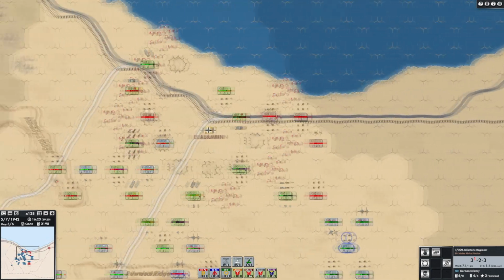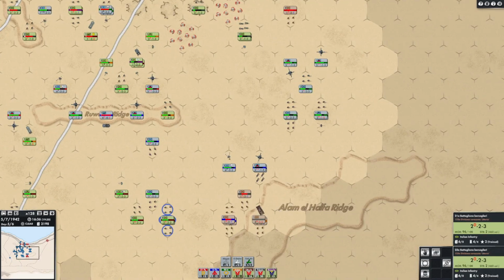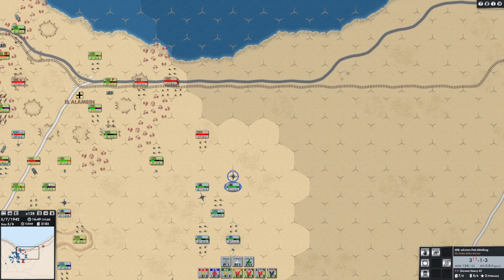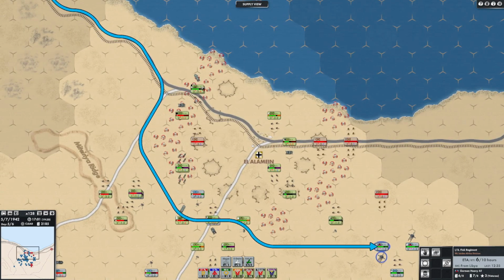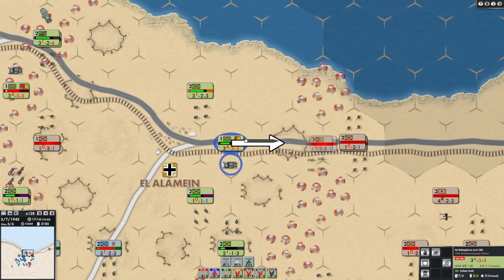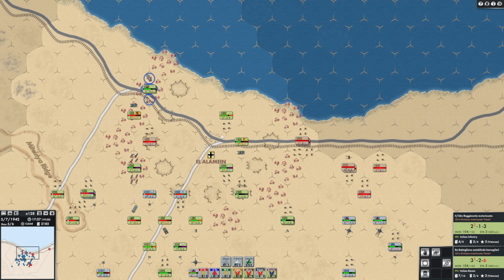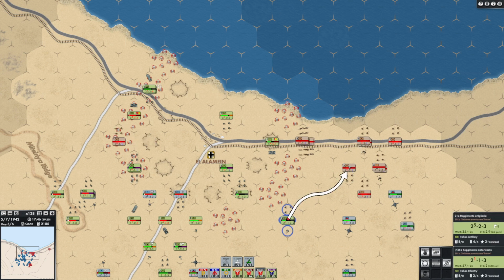But I don't think there's any way to take Alamein. Not going to overwhelm that much infantry. Unless their morale is low. Do we have to clear those minefields to open that supply back up also? Looks like it pushes around the minefield. All right, well, they're evacuating El Alamein at least. So that's good.